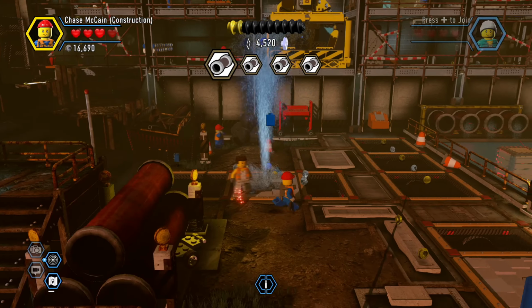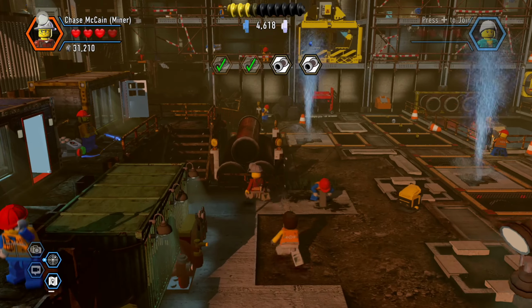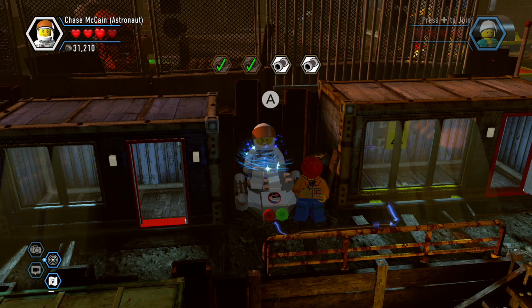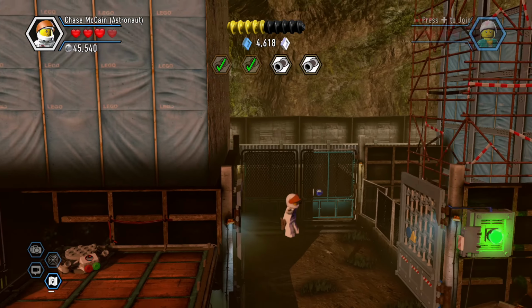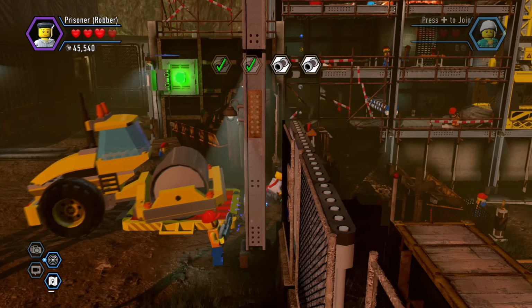Open up this door. Now quickly, it's time. Mining away. All right, now let's go in teleportation. Yeah, scooby-doo-bop-bop. Whee! Perfect. All right, now let's find more places to dig.